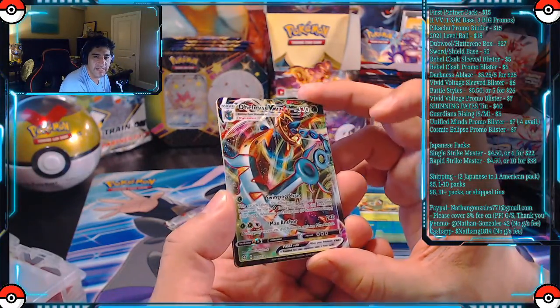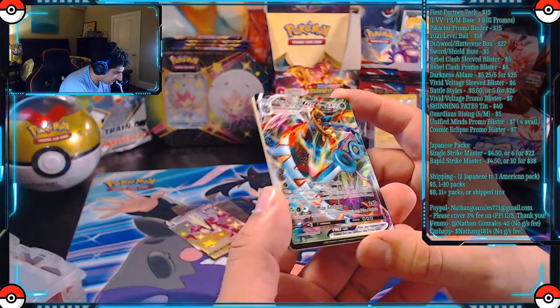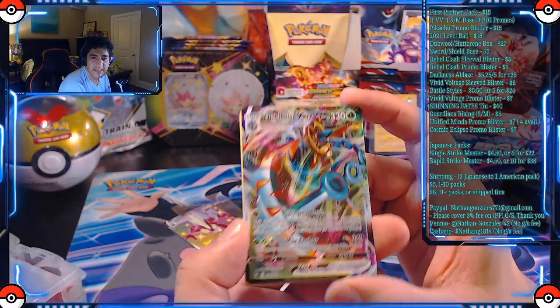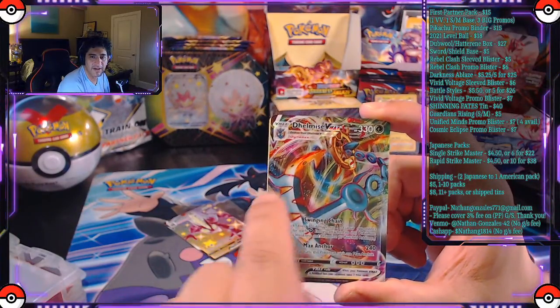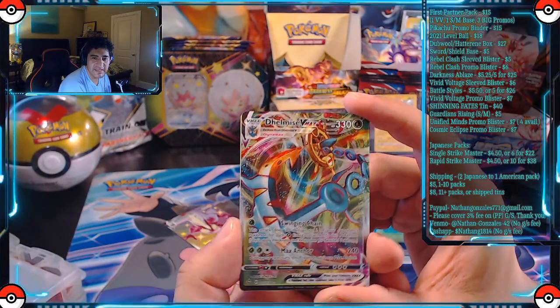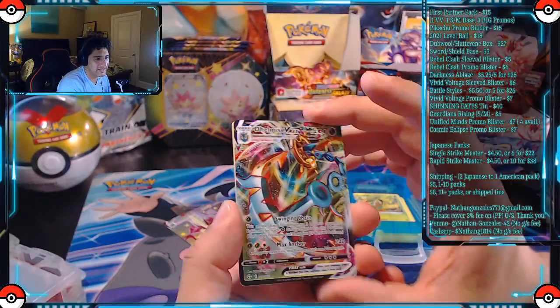I love the green that is in this card. This card is amazing. I've never seen this card up close. This is one of my favorite cards, I think. This is beautiful. Wow, it's so detailed, even through the camera. I mean, you can see it's so incredibly vivid and detailed. That's awesome. Wow. Thanks, Nebula.